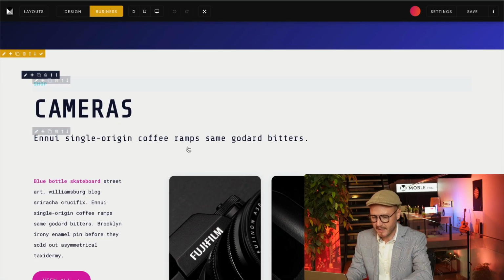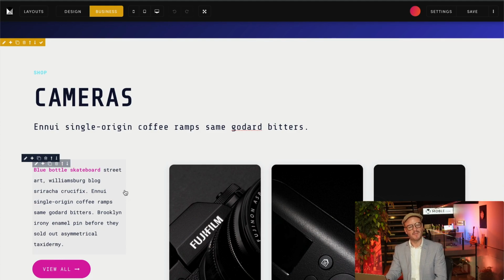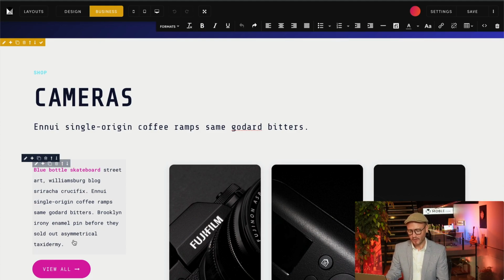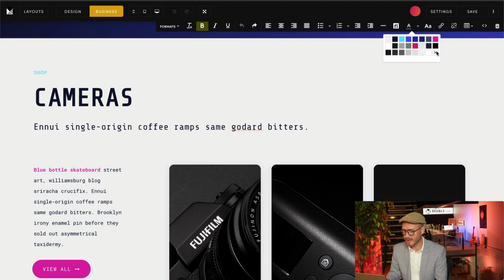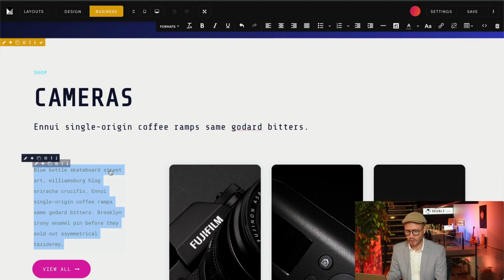And you can see here that this layout already has some text styling for us. But what I'll do, I'll just highlight all of this. I'll just show you colors on a light background. So I'm going to highlight all of this and clear the colors, and then I can make it all lowercase.